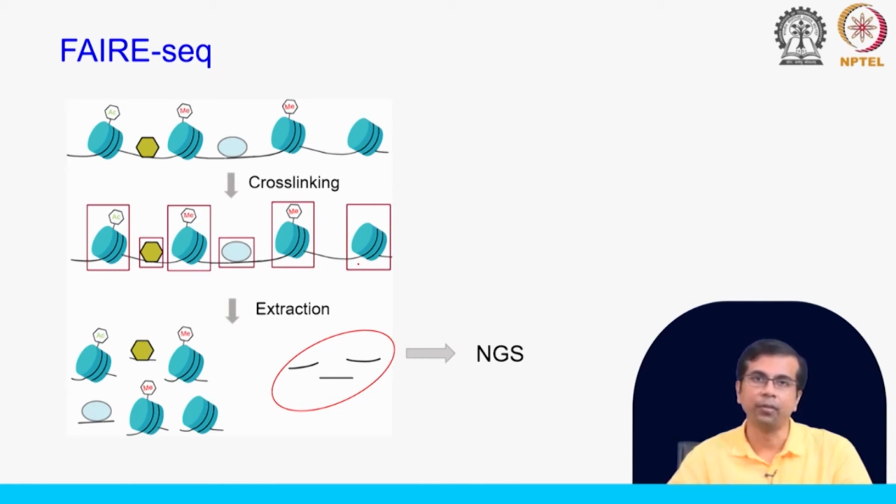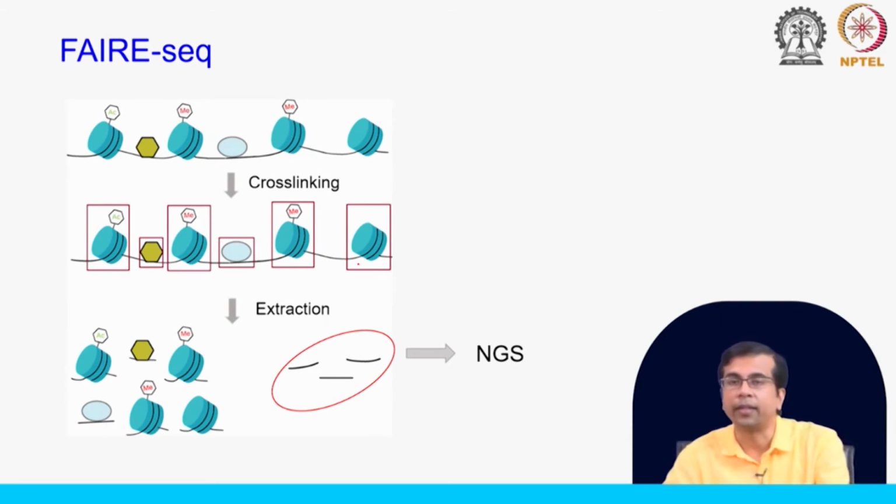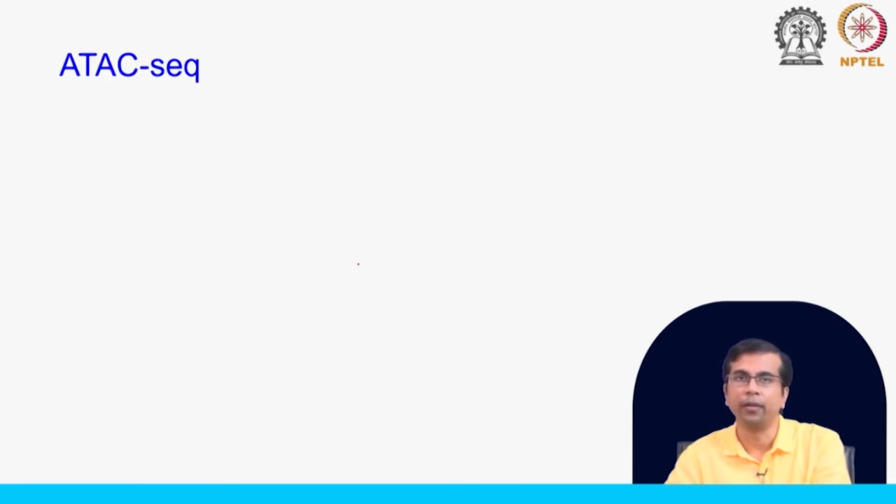We use the phenol chloroform extraction, and then we can separate out two different types of genomic segments: the free regions that are not bound by proteins, and the segments that are bound by some protein, whether transcription factor or histones. We can separate out the fragments that are free, just DNA, and we can sequence. So, the sequencing result will give us only the regions that are open or free, not bound by any transcription factor or occupied by nucleosomes.